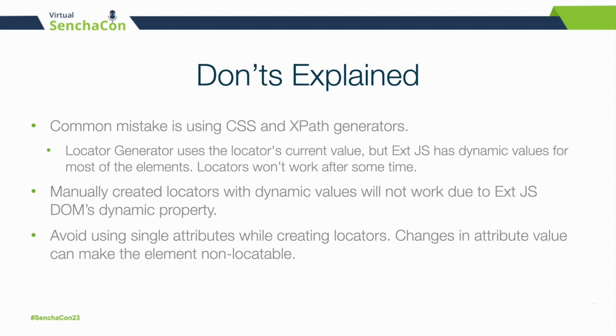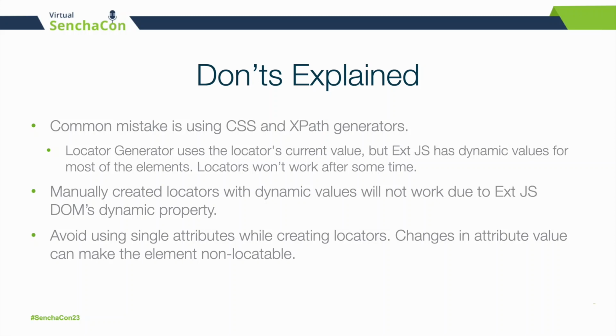Let's move on to the don't section. Here the main common mistake is using XPath and CSS generators. There are multiple tools available in the market. These tools capture the current attribute value and create the XPath or CSS. So once the DOM structure or the attribute value gets updated, these locators won't work at a later time.